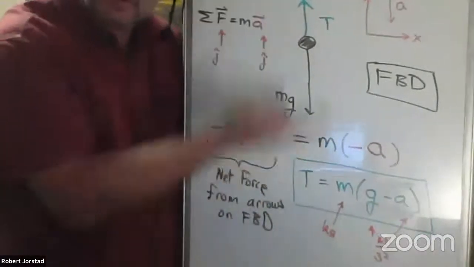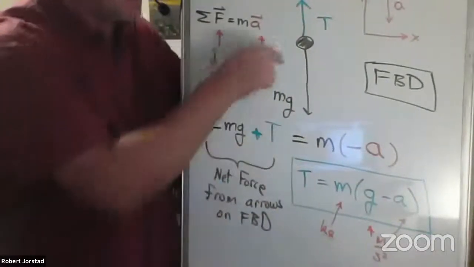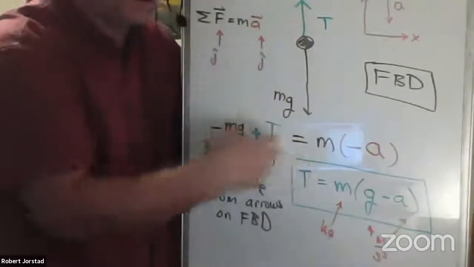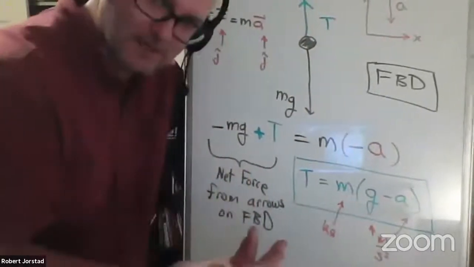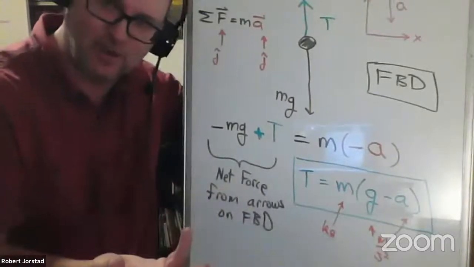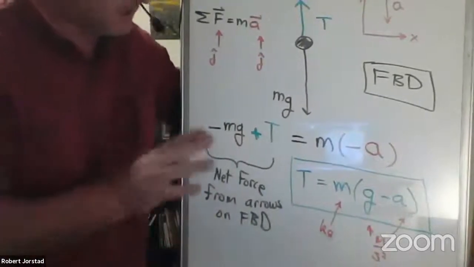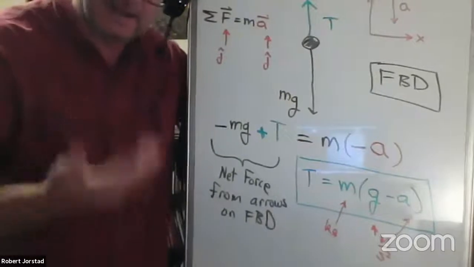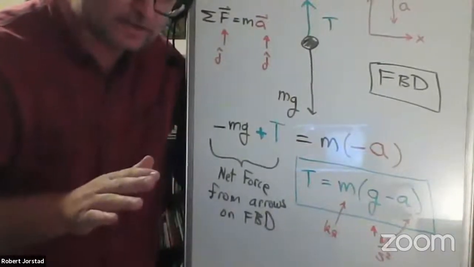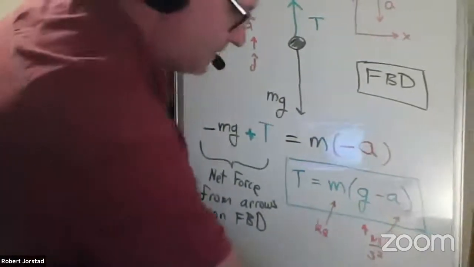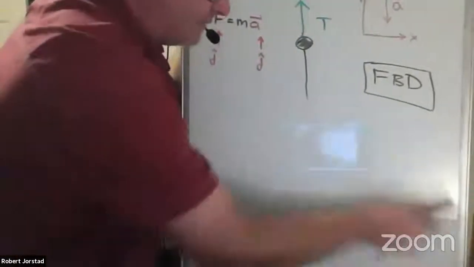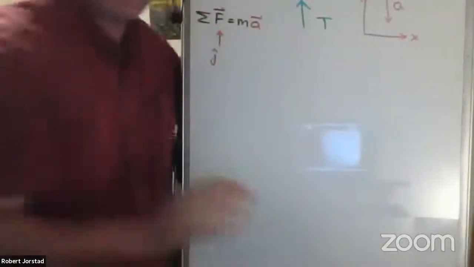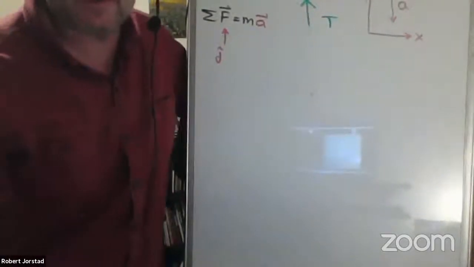If we're not accelerating up or down, we've seen all the cases: accelerating up, accelerating down, free fall. And now the last case, what if there's no acceleration? Well, under those circumstances, scales read your true weight. That's cool. So if you stand on a scale in an elevator, it's not going to work all the time. Only when it's moving with constant velocity or at rest. All right, so let's take a look at this one now. I'm going to bring it back up, and let's try and draw this out.